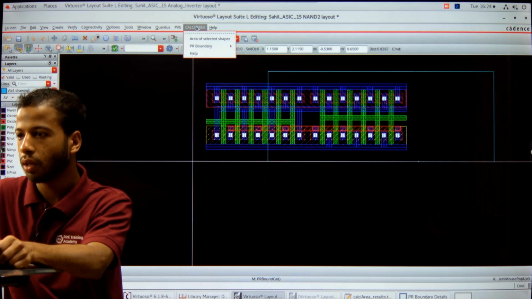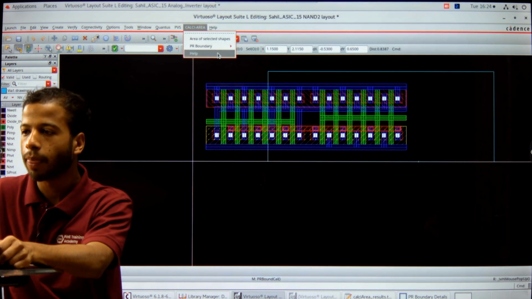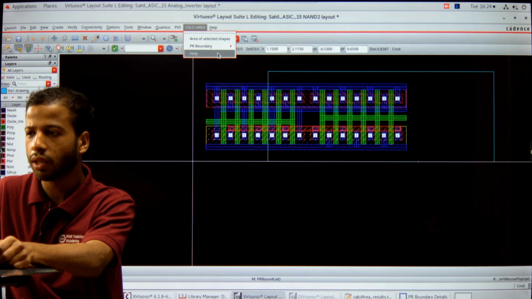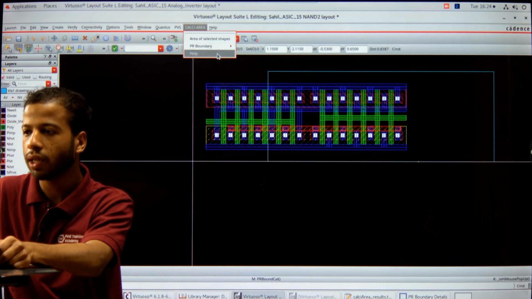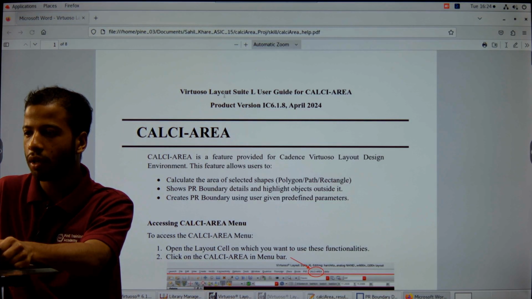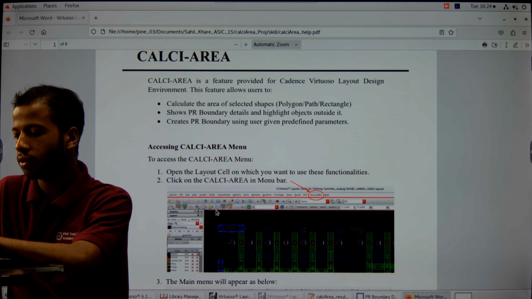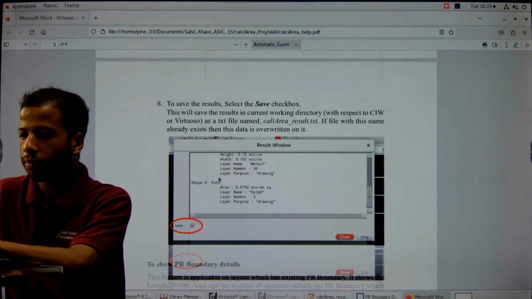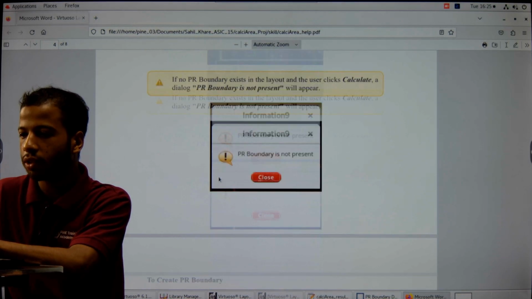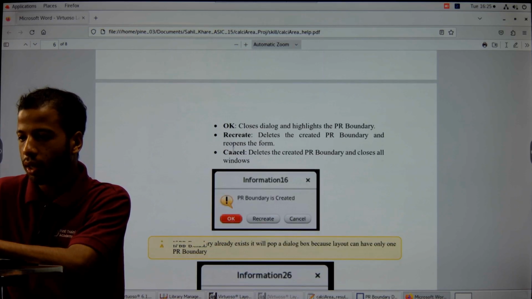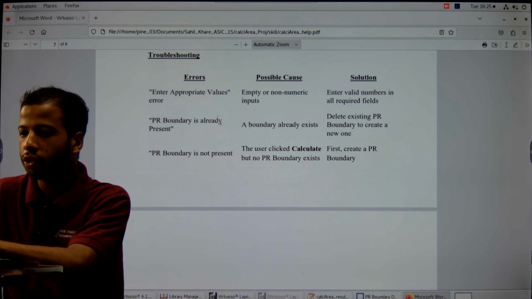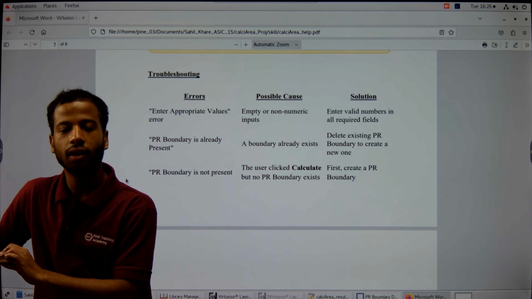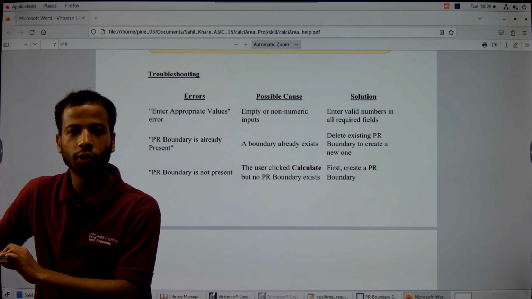Okay. And apart from this, we have created a help button. If the user encounters any type of difficulty while executing our project, he can use the help button. When we click on it, a help manual will appear which contains all the steps that he has to take to operate our CALSI-AREA. It has all the warnings that might appear while executing CALSI-AREA, and it also has a troubleshooting section which helps him to solve the problem. Thank you everyone. That was the conclusion of our demo.